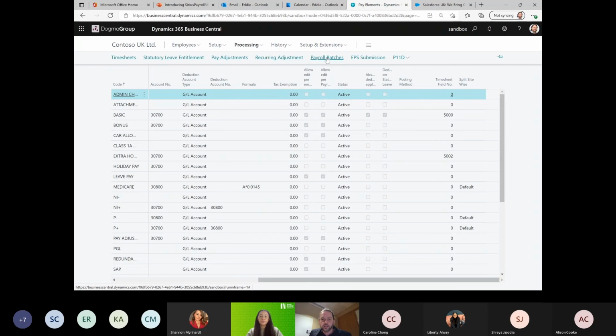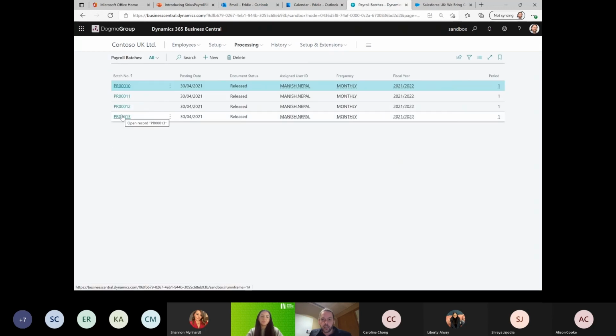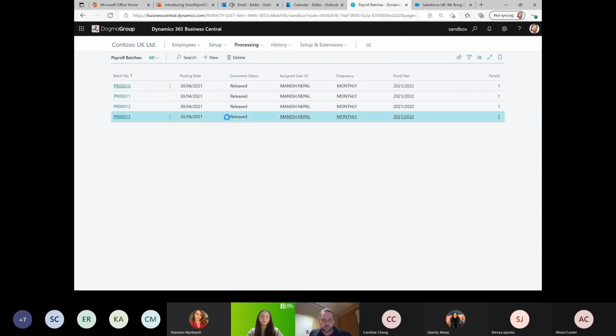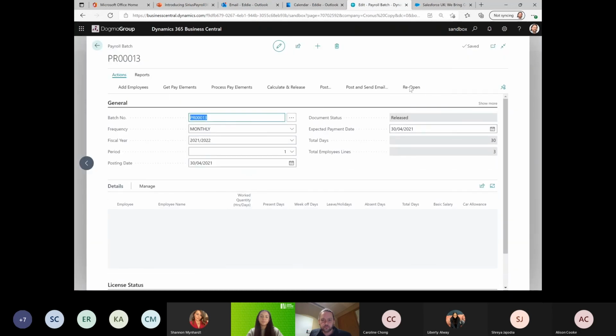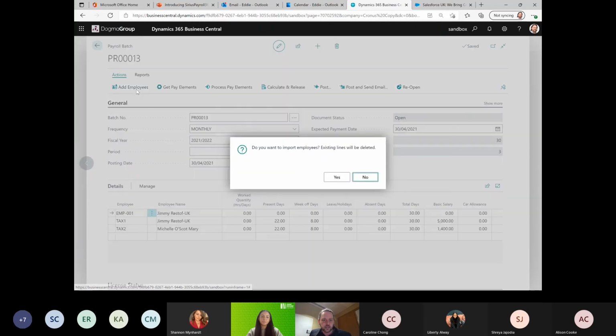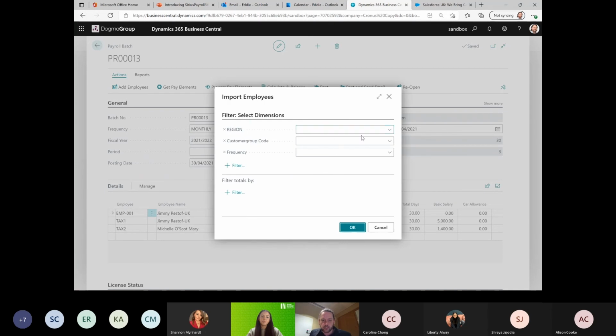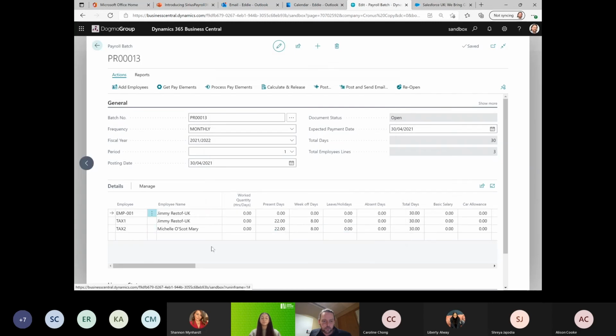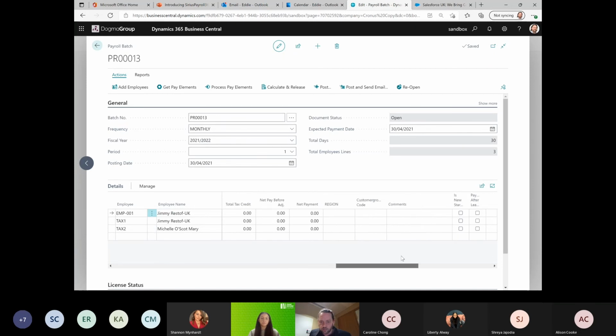We're going to go to the payroll batches, which is the core part of the system. When we go into it, we're going to have a look at it and then go through the process. To start off with, you can see there are 5 key steps along the top. The first one is add employees. This enables me to remove the current information and then either pull a region or filter or department into the system, or pull all the users into the system. It then pulls all the data in based upon the user's payroll elements and the configuration, and automatically configures it for you.